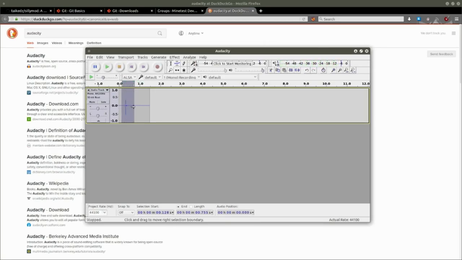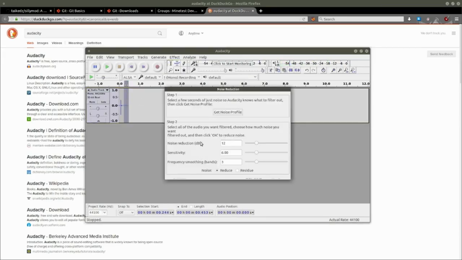Okay, so I don't particularly want the rest of that. Shift K to select from whatever position you'd selected to the end. Delete. I'm going to put the cursor there and Shift J to select to the beginning and delete that. I'm going to press space. Okay. I'm going to select just this space here. So that's just a bit of noise.